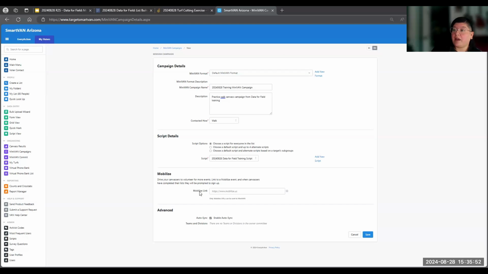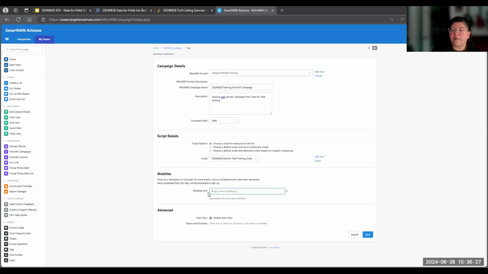There's another thing that minivan does, which is, let's say you are canvassing during the week, and on the weekend you are planning a big weekend of action. You're going to do a big canvass launch. You want to invite the people that you are talking to at the doors to come out to, I don't know, let's say a barbecue, and it's a big canvass launch. You're going to have a barbecue, and then you're all going to go out and canvass. You want to invite the people that you talk to at the doors to come and join you.